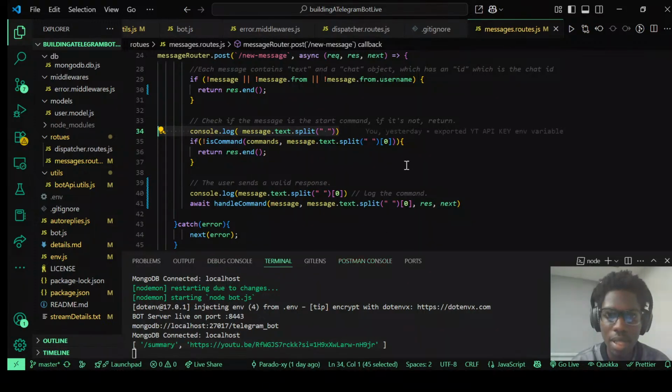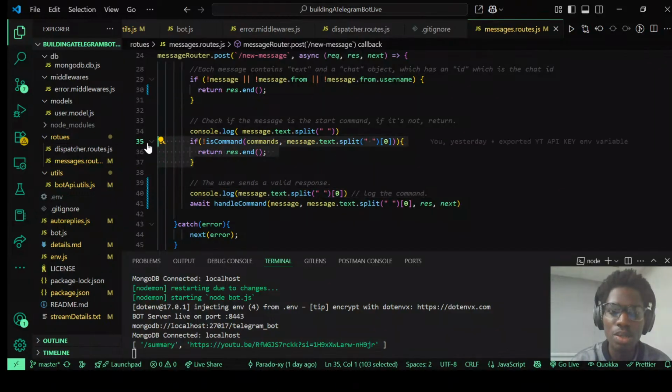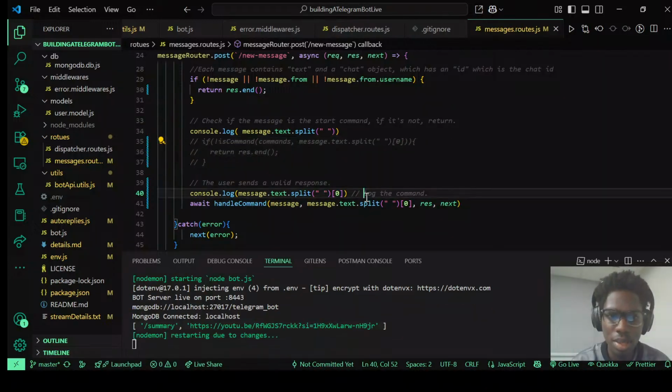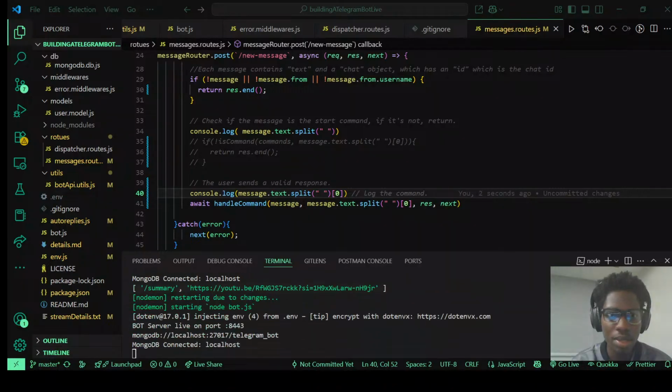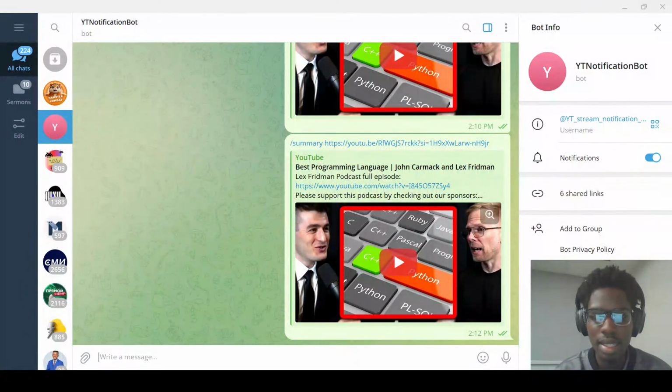But the thing right after, which is line number 40, the next log statement doesn't happen. I think it means this is somehow triggered and we end the request. So I'm going to turn this off because that seems to be the problem. At least it looks like the only problem I can see. So we're going to go back to the Telegram scene and try this again.